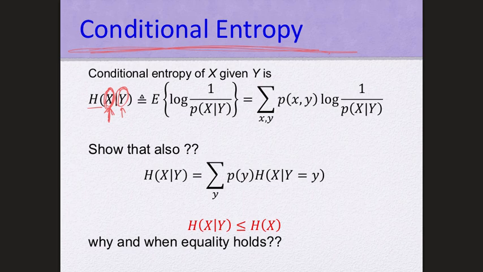Now, if knowing y allows me to completely know what's x, then this quantity is gonna be equal to 0, because there is no ambiguity about x if I know y, okay? An example of that is gonna be a very simple error-free system, okay? Let's say, for example, I have a box, and out of that box, you are picking one of 5 possible numbers, and I have a table that shows you number 1 means that you will get the green ball. Number 2 means that you will get the yellow ball. Number 3 means you will get the red ball, and so on, okay?